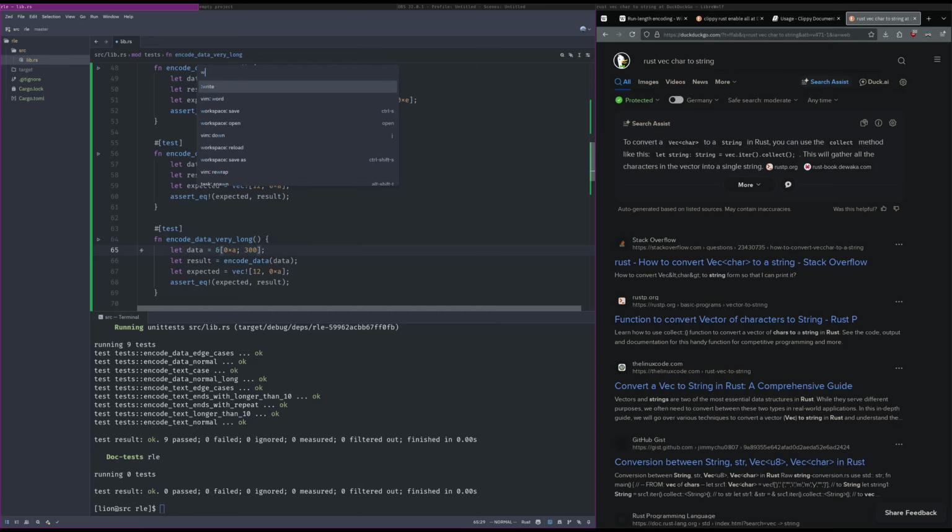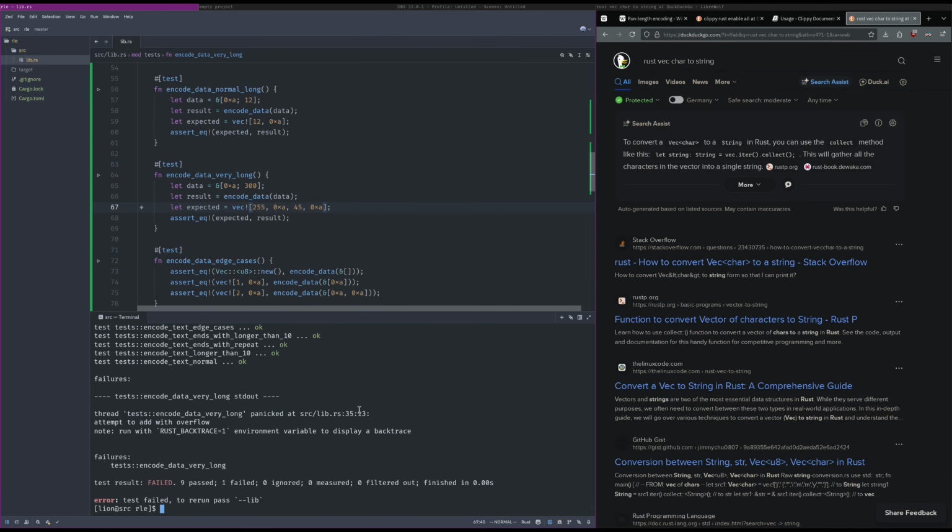If we have a very long run, like 300 of them, we actually want 255 A's followed by 45 A's. But that's going to overflow because we're trying to add with overflow.